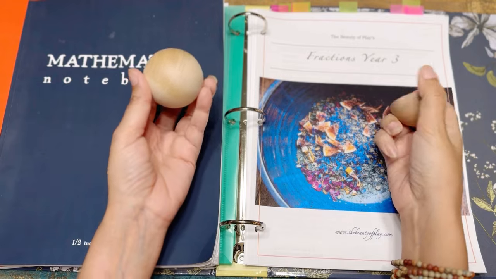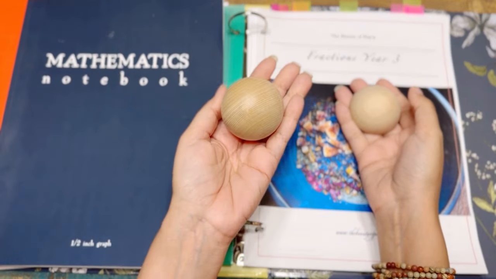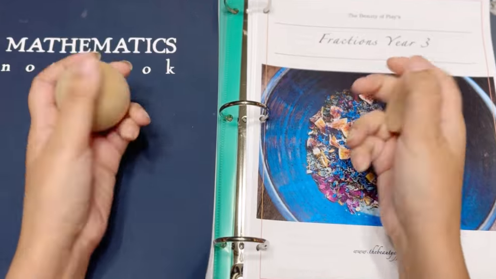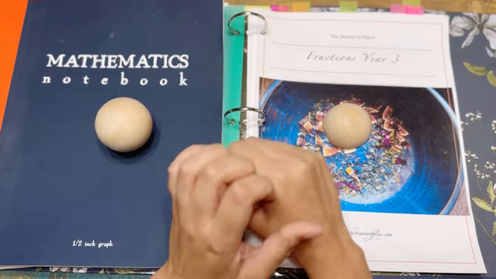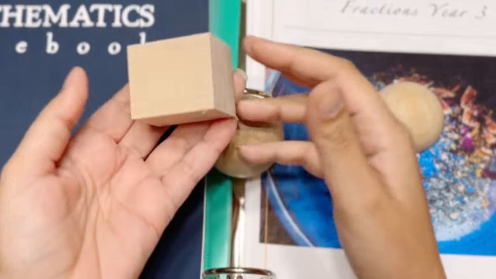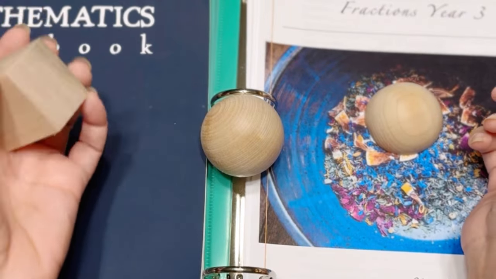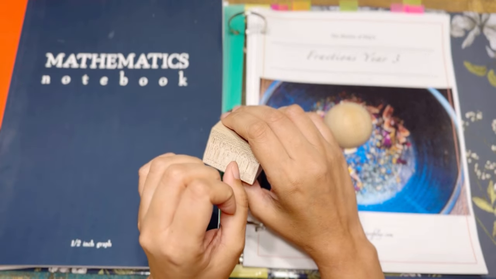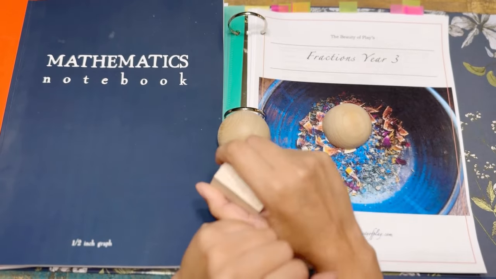The concept of half is learned pretty early on. You start with the hole, we cut the apple. What do we have now? We have a half. But to truly make math immersive, you have to take yourself out of the literal box. Today I have a launch for you. This is the Beauty of Plays Fraction Year 3. Don't worry, I'm going to rehash what happened in Year 1 and 2, so stick around.